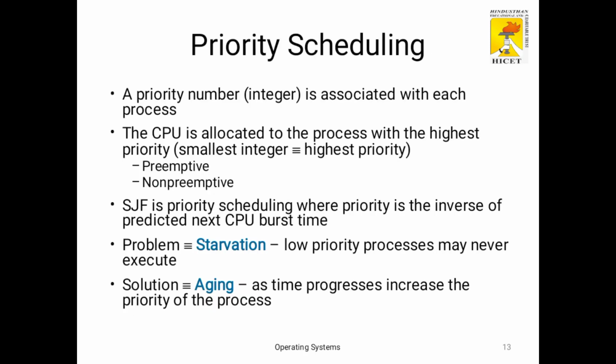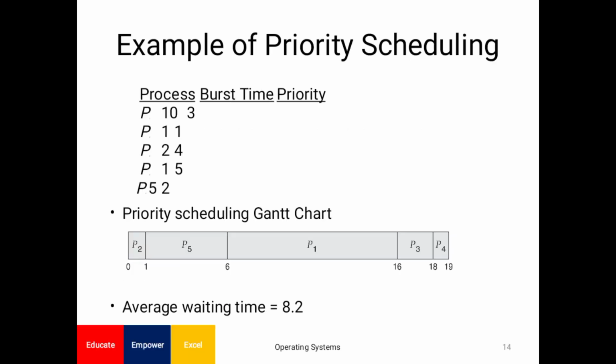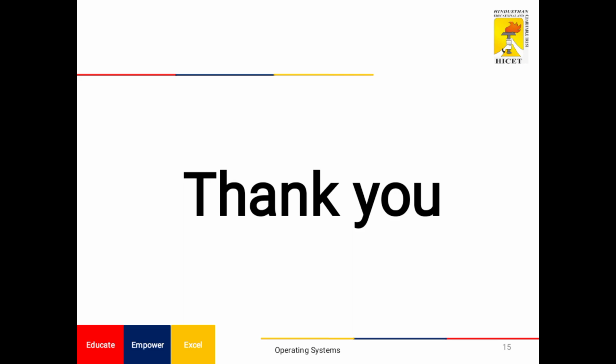The next one is priority scheduling. Here we add one more value along with the process and burst time specification, the priority. This priority is added to the specification of the process. Based on the priority number, the process will be allocated to the CPU. That is the only difference. Compared to all of these, SJF is a better algorithm compared to the remaining algorithms.